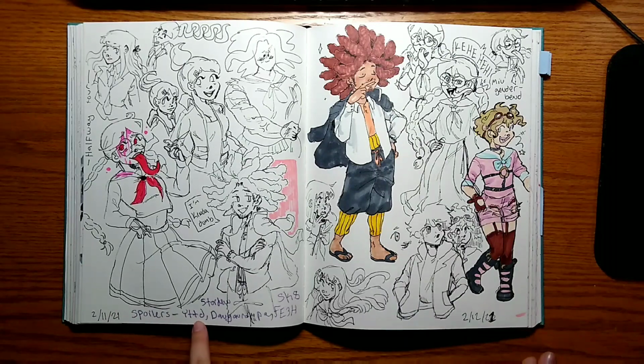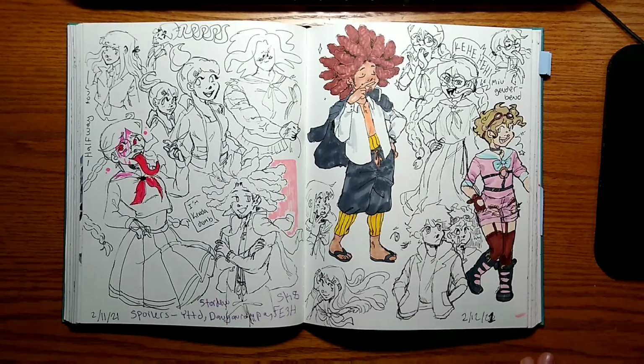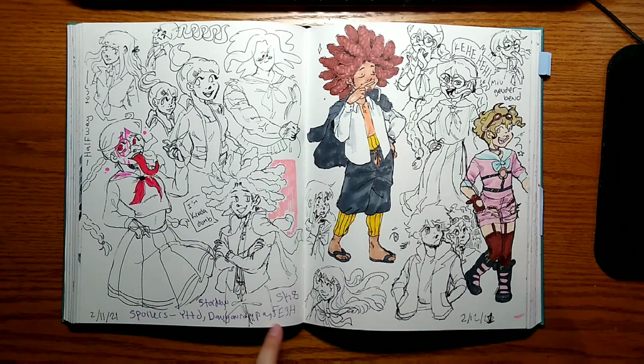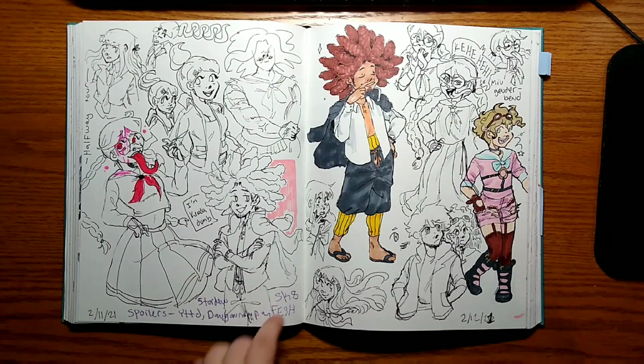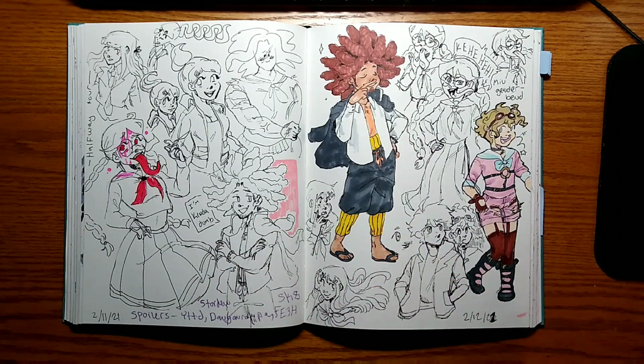Oh yeah, spoilers for a bunch of stuff, like Your Turn to Die, Stardew Valley 1.5, Danganronpa, of course, kind of already did that here. And then Fire Emblem Three Houses later. But yeah, here's the first spread. We've been on it for long enough.